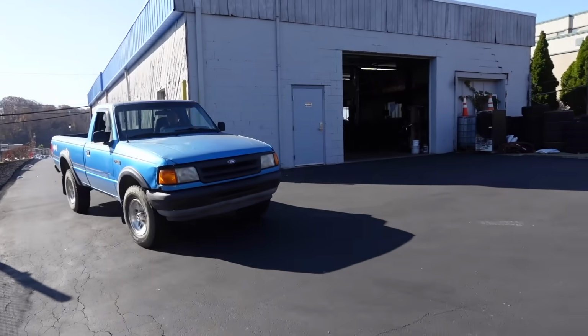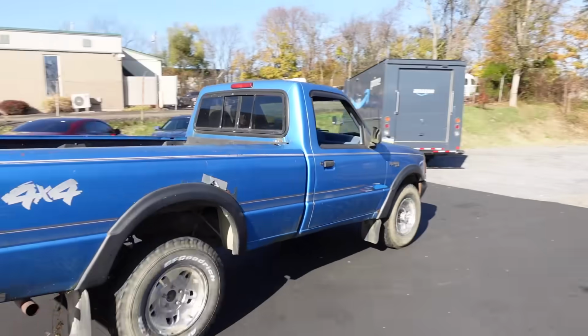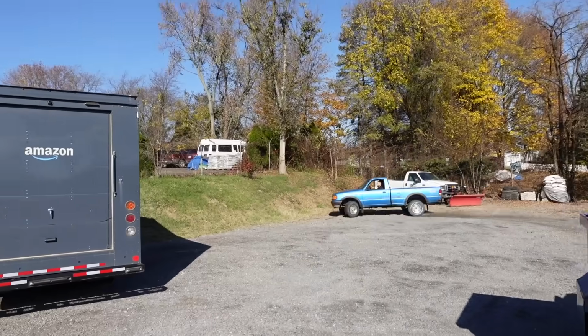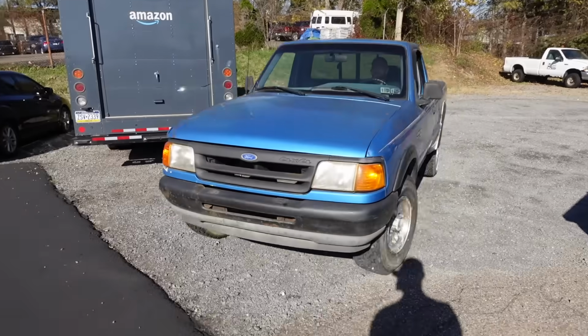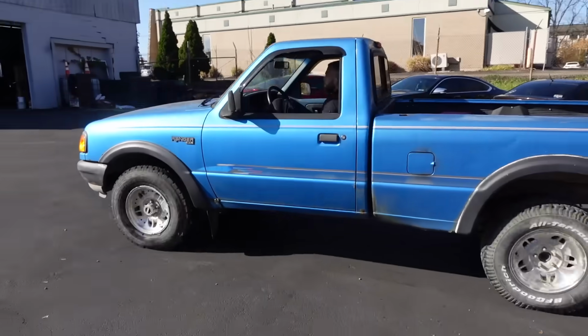Well, it's been a long time since we had the Danger Ranger on the channel, but today, ladies and gentlemen, she is back. So we all know this truck's been through like hell. We put vodka in the gas tank, tequila in the gas tank, Red Bull in the gas tank. We currently have vegetable oil in the gas tank, and she's still running. I love it. She's back.